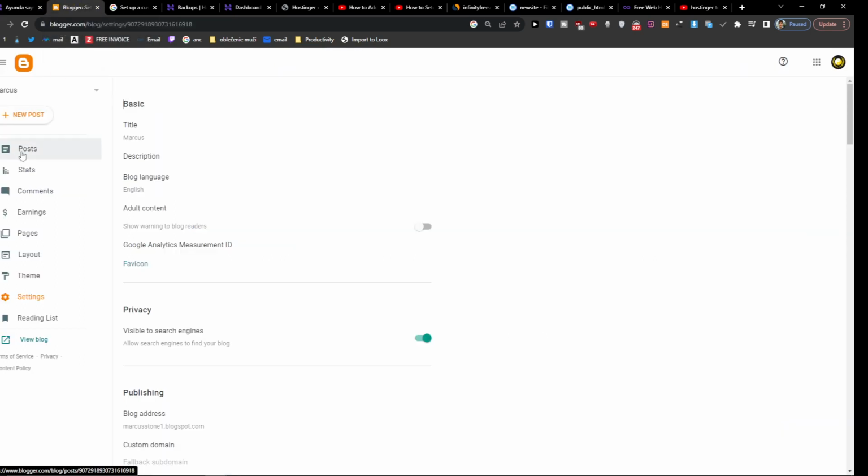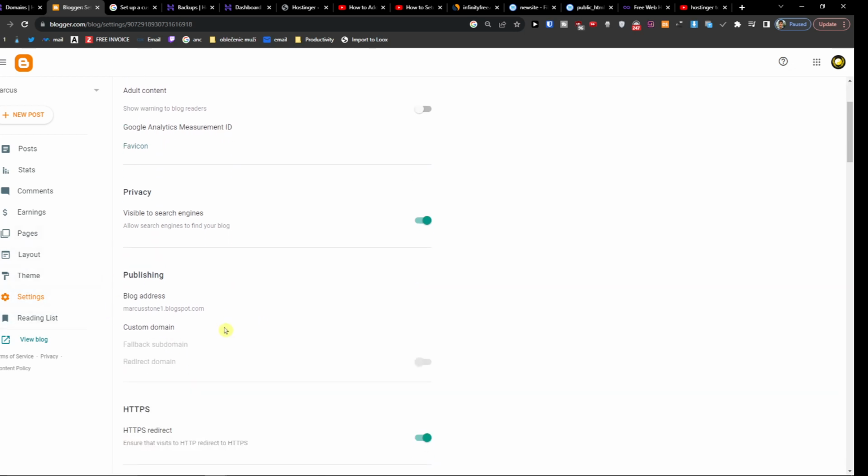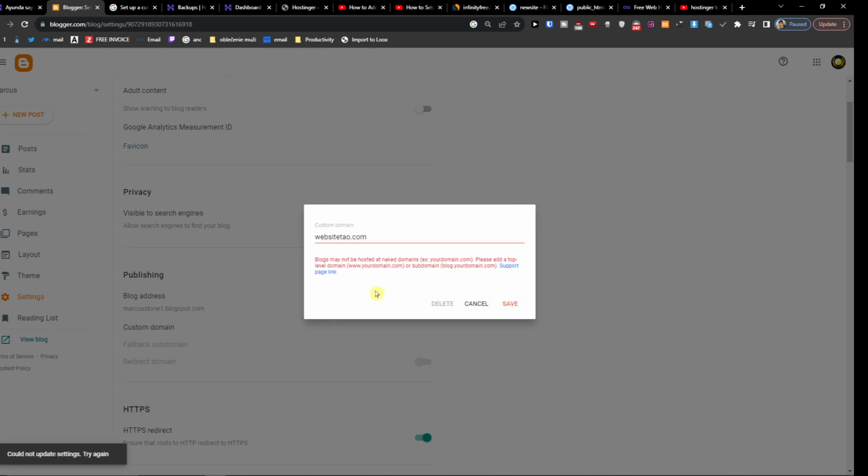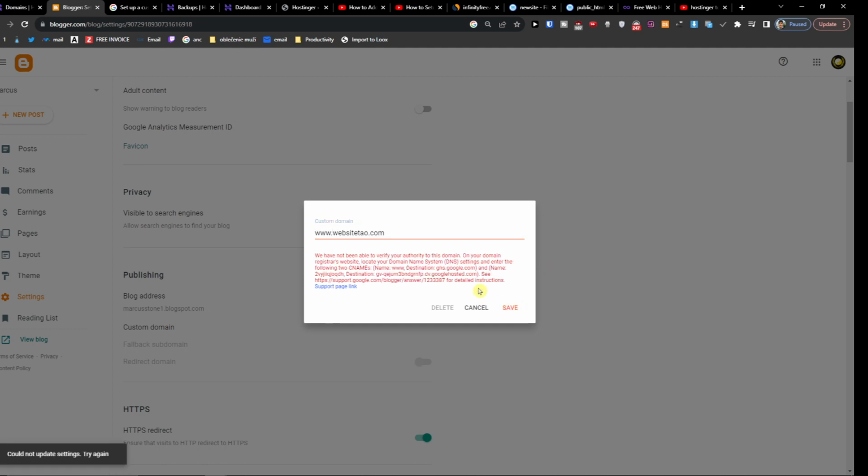So you want to go to Blogger and click here on the settings. Right here, when you're in settings, you want to click here, custom domain. Here, I'm going to just paste the domain and press save. In a moment, when you have the save here, what you need to do is add here the CNames. So this is where the fun begins.